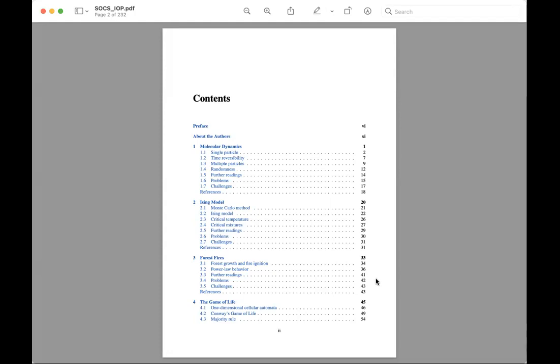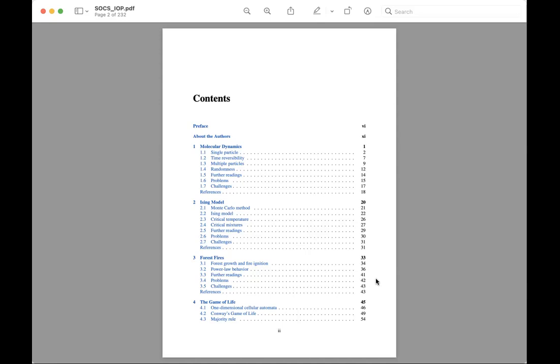The valid reason was that this didn't give an overview of all the techniques of simulation of complex systems. So you had a very limited list of topics that you could look into and learn about. So this was a reasonable complaint. It was there for many years. So what we did, since there is no book until now on simulation of complex systems, what we did was to actually write it. So this is an effort of several years in which we tried to make a book in which you have different chapters that cover all the different topics. So by reading it, you should be able to have an overview of all the field.